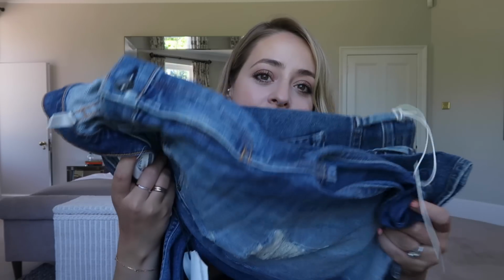So yeah, if you are around London this week, I imagine the very end of the Selfridges sale, especially if you're looking for jeans, because they had so many jeans, is amazing. I also got a few presents as well, whilst I was there, for birthdays and stuff coming up. And then I also popped into And Other Stories, because there's one that's opened up last year I think, opposite Selfridges, and it's a really nice one.